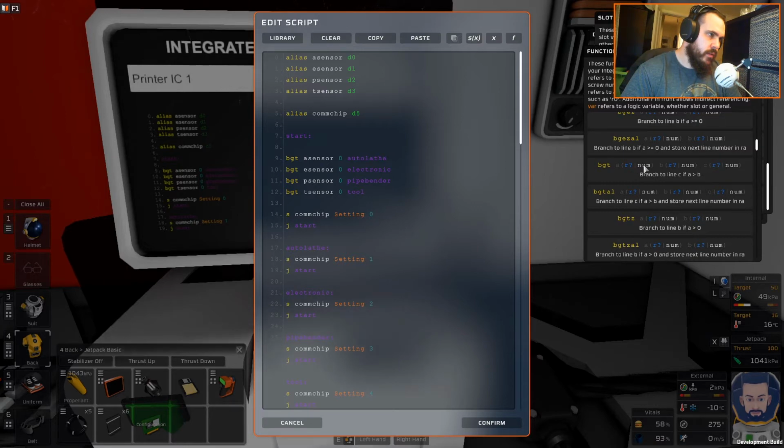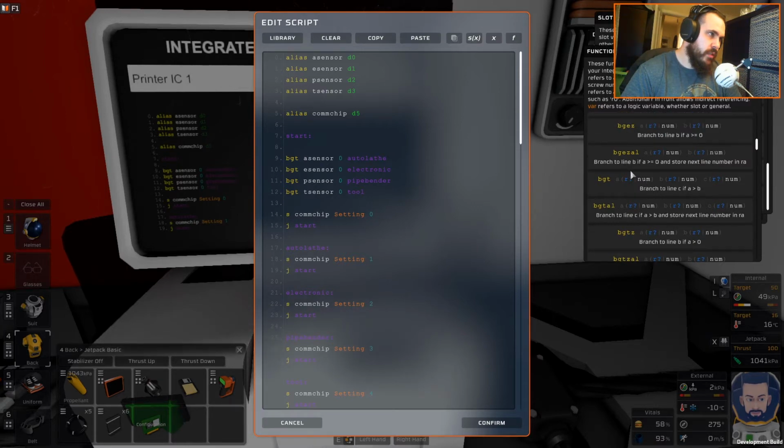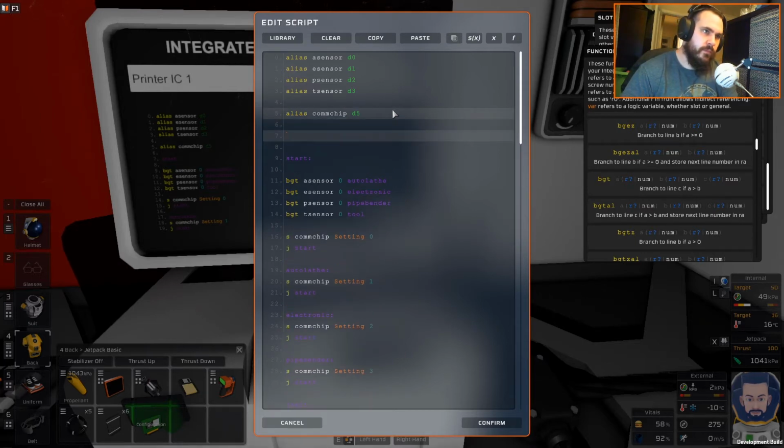Because, oh, it needs to be a register, maybe? Goes to a device. Does this have to be a register then? So do we need to load? Ah, right. Okay, that makes sense now. So we need to set up some aliases.